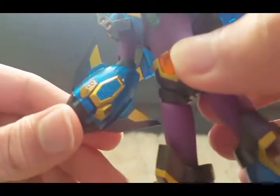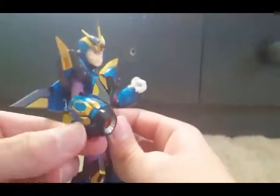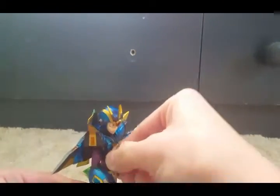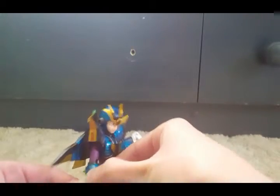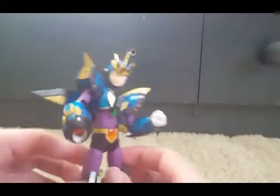Anyway, just have a little zoom in on his Ultimate X-Buster. Really looks really clean and nice. And there's a ton of little customization stuff you can do with this figure since there are so many options. You can take those fins off, and I'm pretty sure he does do that.